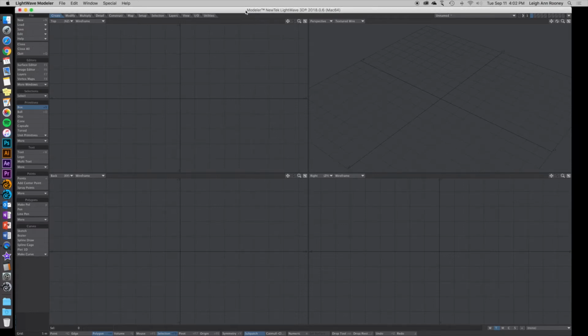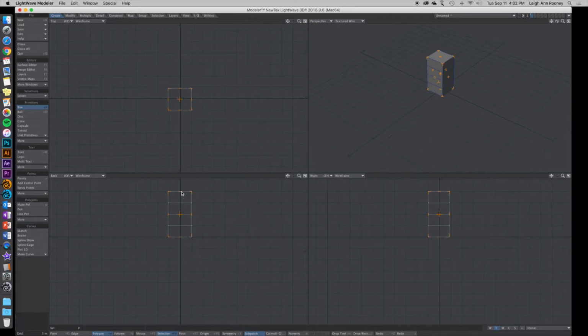Okay, so we're going to build our treehouse here in Lightwave Modeler. The first thing we're going to start with is the tree trunk. So I'm going to use the box primitive, in create box, and start off here. Ignore those lines that came up. I'm going to show you how to make them yourself. And just drag it up. Again, ignore those lines. I'll show you how that happens and why that happens.